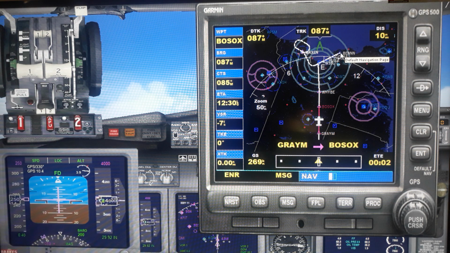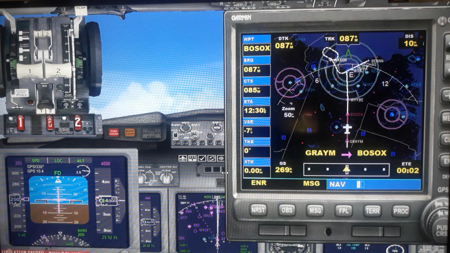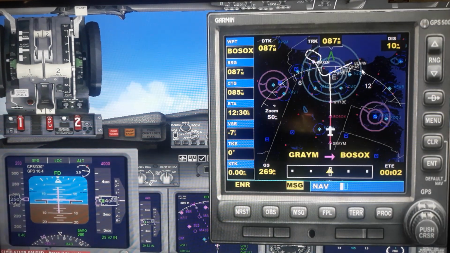Beyond this, Benin is around 15 nautical miles. We'll look at that. Beyond this I'll come here, and you have to intercept at around 30 to 40 degrees to the runway. So 330 is our runway heading this way. This is not north oriented. You have to see the other map. So this is 330. I'll come; this is 87 right now.